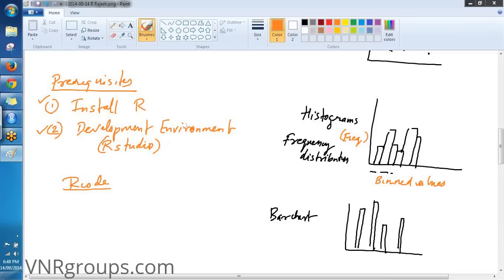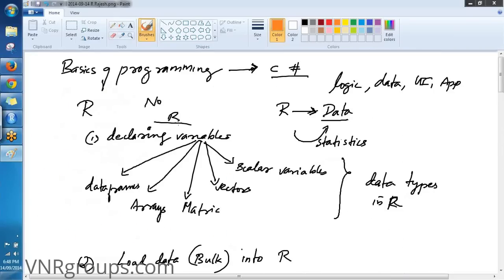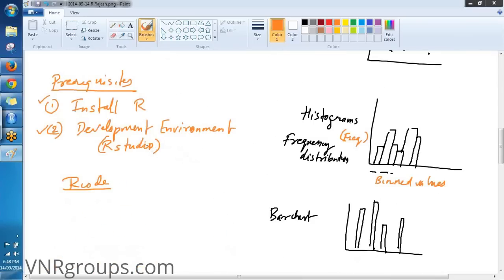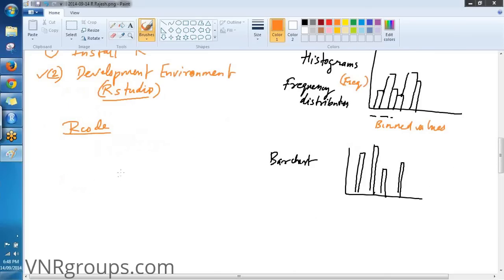In C#, you have seen code written in, say, Visual Studio, or Eclipse for Java. Usually you write typical code in Eclipse. And R has the most popular development environment as RStudio. So wherever you see, people are most probably using RStudio, and the extension for R code is .r. This is the extension. Okay, so let's look at some R code now.